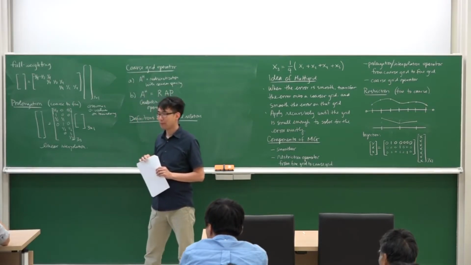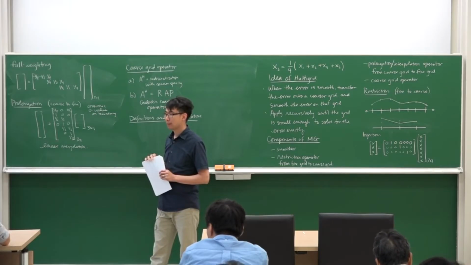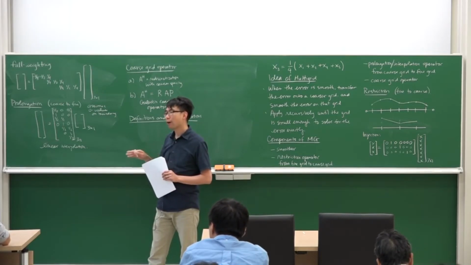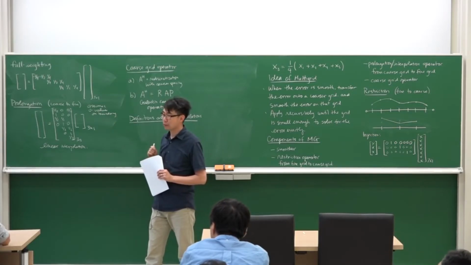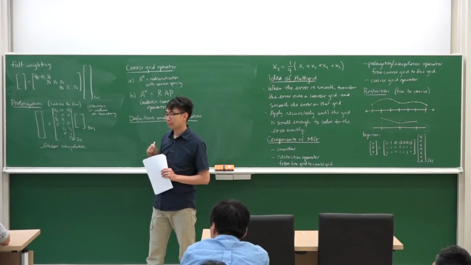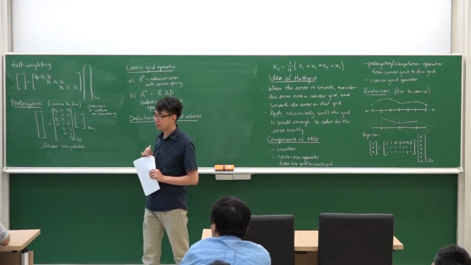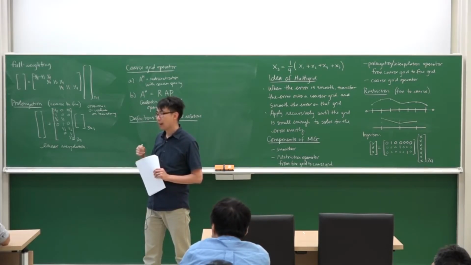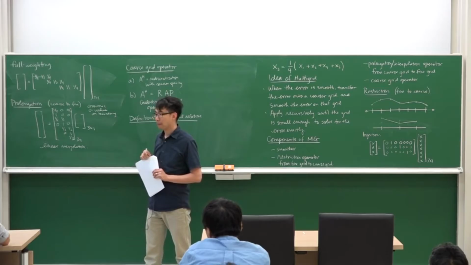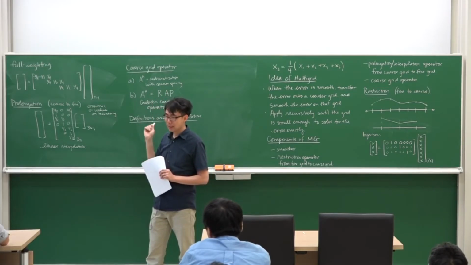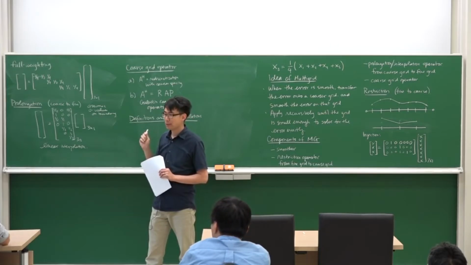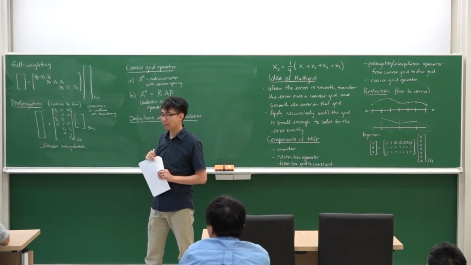Are you saying we can assume the error is smooth? Yes. Not for all problems, right? In general, there will be some components of the error that are slow to converge, and it might not look geometrically smooth. Sometimes we just call that algebraically smooth error. And we want to make sure that algebraically smooth error can be represented well on the coarser grid. But in the examples that I've shown, the error does look smooth after I've applied the smoother.